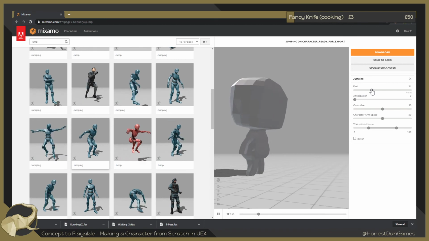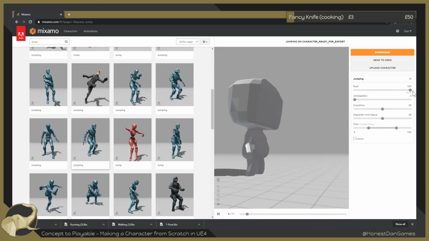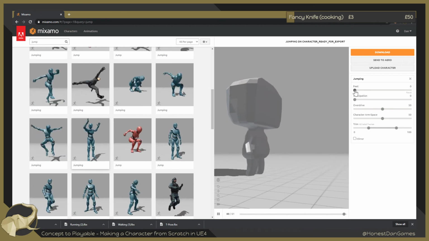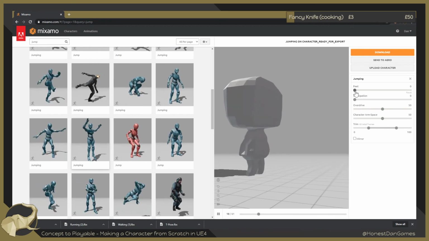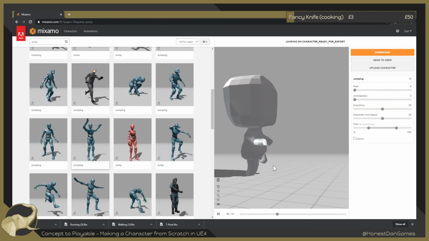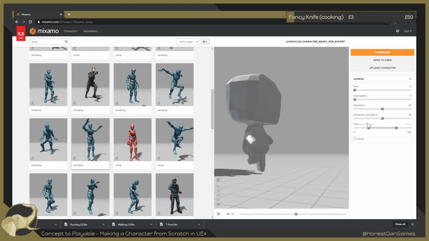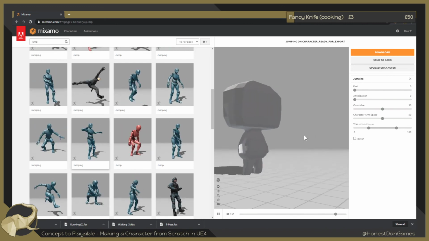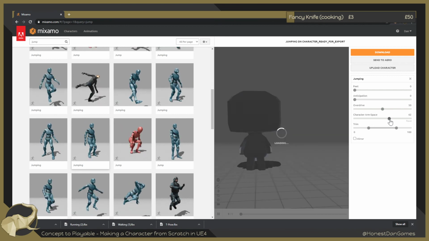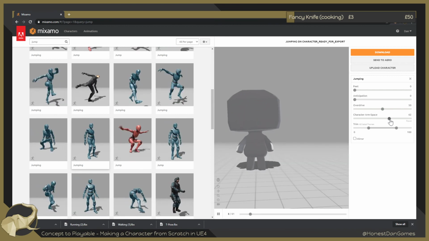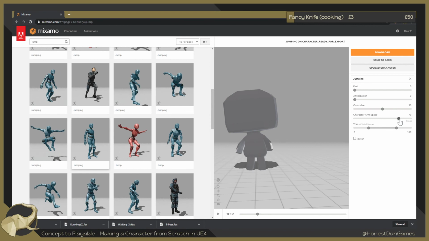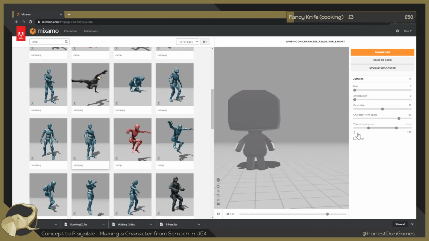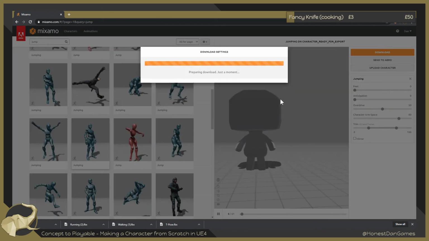Feet mean. Oh, if you do feet, then you, oh, that's so cute. Look at his little feet. Yeah. Like the most lazy jumping ever. Yeah, I like that. Okay, sweet. Let's download that jump then.